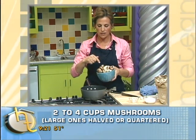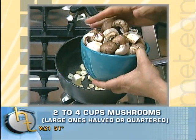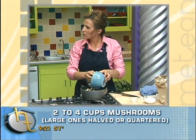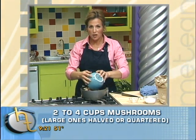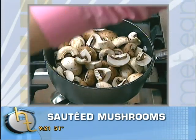What I've got here is a combination of cremini mushrooms and just the little regular white button mushrooms. Creminis are baby portobellos. A portobello is huge.